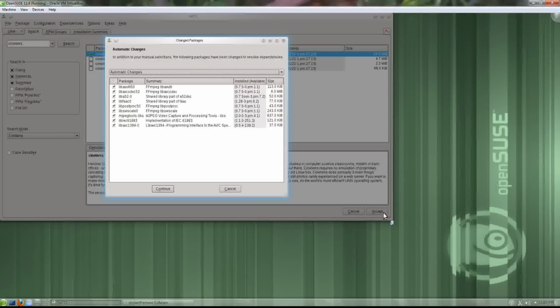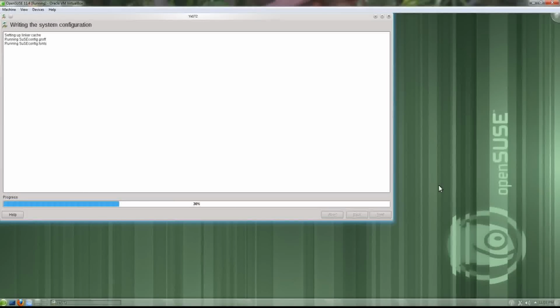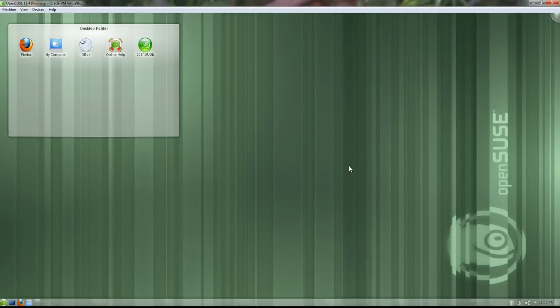So this is just another way. Automatic changes. This is what it's going to have to install to make Cinderella work. But this is just another way to install software besides using Firefox and the official repositories.